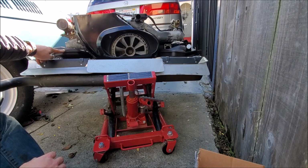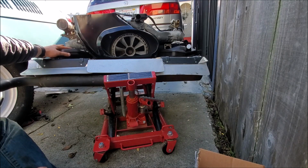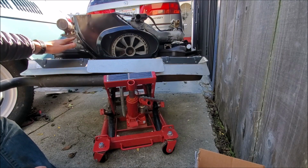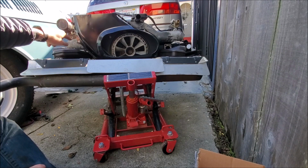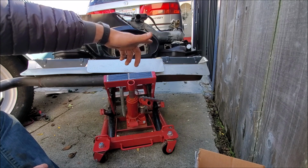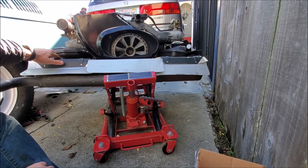On the studs, and then kind of take it from there. This one's way loose. This one isn't so much. This one's kind of like straight on. So what I'm going to do is try and get this one on first, and then adjust that one. That one's loose, so I'm going to have to put a wrench on this big nut here.